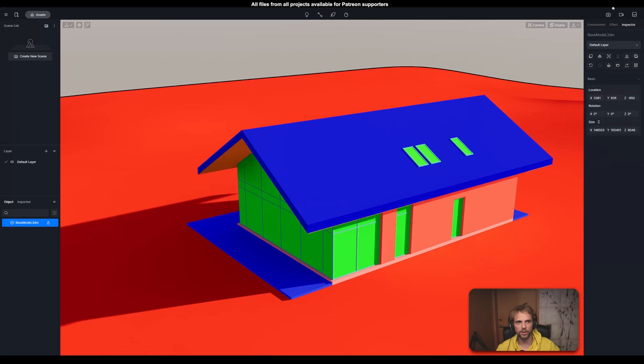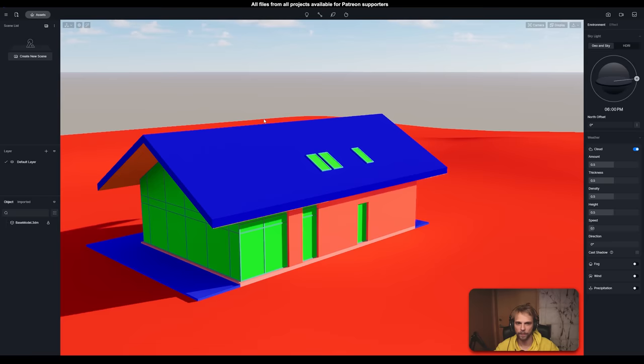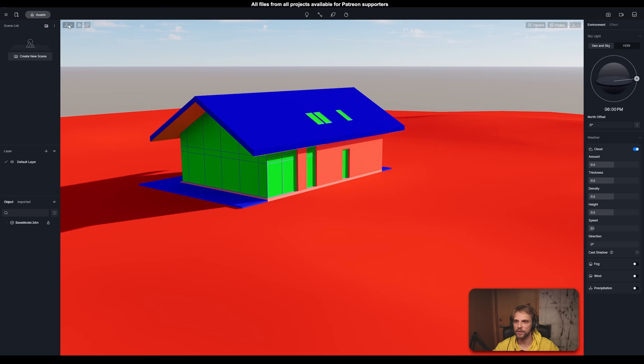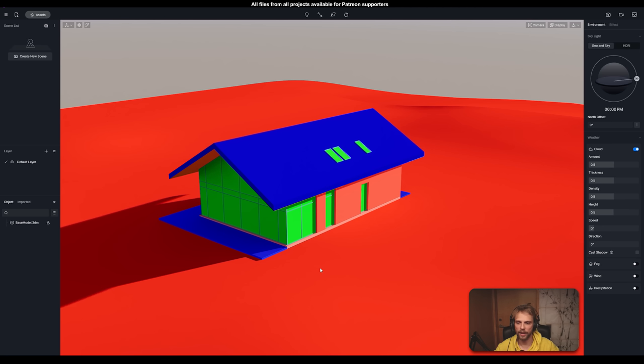With your model in place, I can show you the main tips and tricks about the scene that you're looking at. The first thing is the viewport, of course, the navigation of the viewport. This is your only screen. Unfortunately, at least to my knowledge, you can't have more than one viewport right now. So you will be working in a single view all the time.